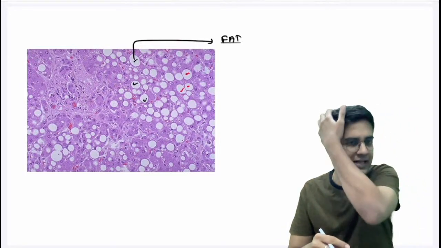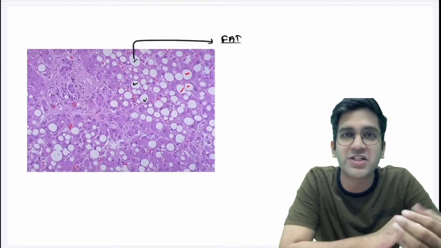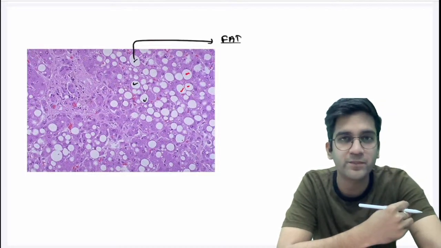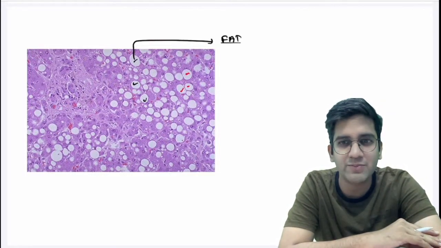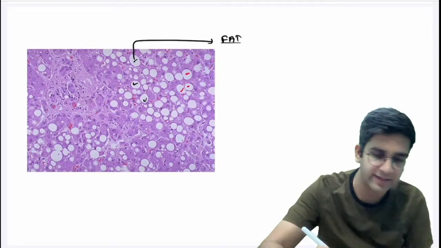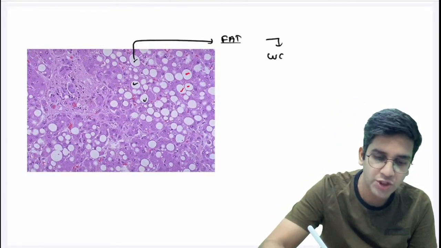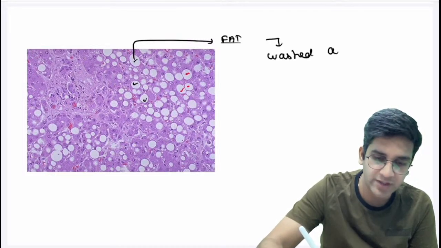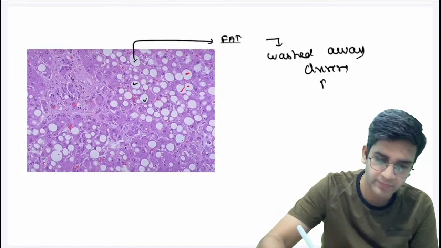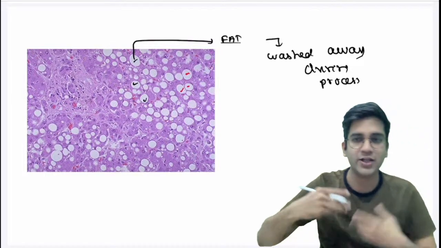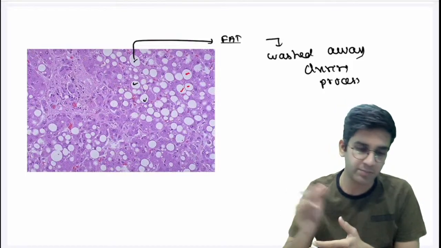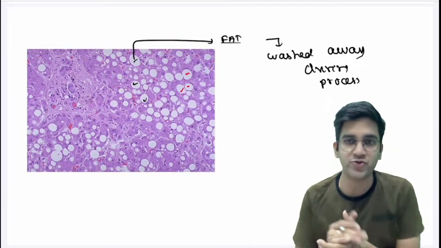Again, a very routine question which will be asked in viva as well as in your exams. Why is fat clear in microscopy? Just a reasoning question, and I'm sure you know the answer. The reason fat is clear in microscopy is simple: fat is washed away during processing. The alcohol processing that we use will remove the fat, that's why it's clear in microscopy, right? Perfect Miduna, Gayatri and Archit, fine.